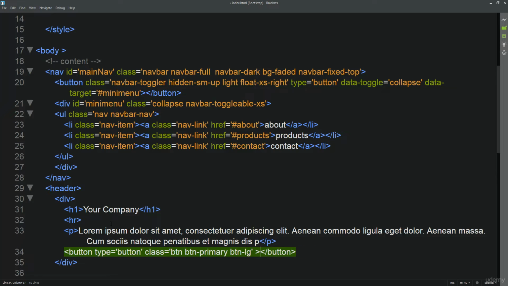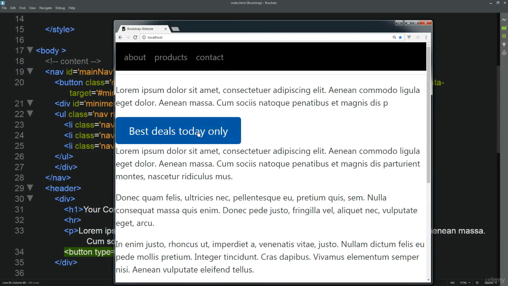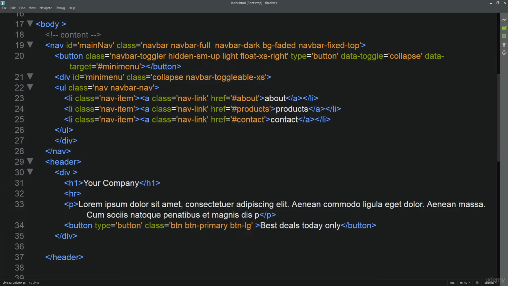Or maybe we could do something better like best deal today only. So let's see what this looks like so far within our web page. When I refresh it, now we've got our head content there, we've got the best deals today only, and so on. So maybe this could be used to show and display some of the good deals that we've got within our website. And notice again that one of the problems here is that we can't see our content here at the top. So we need to make some adjustments.